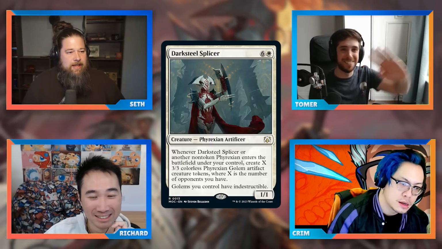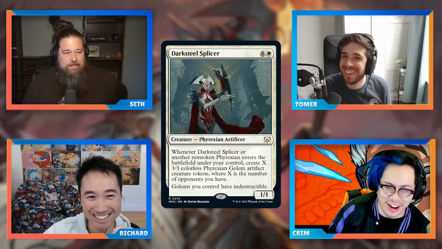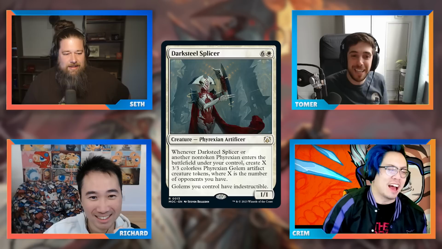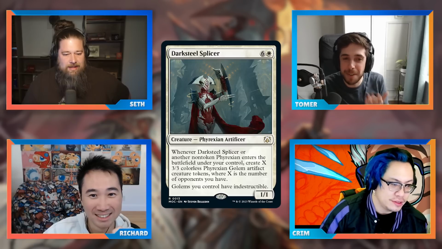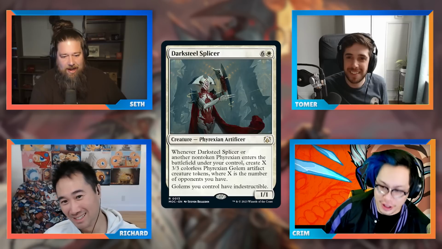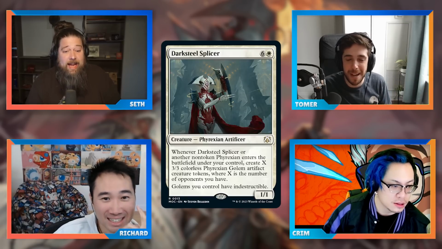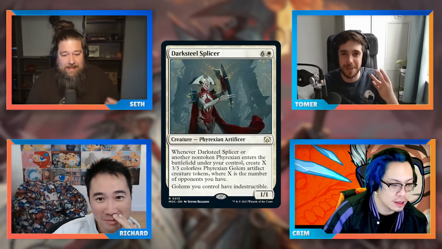I take it back. I love this card. This card is good. It's worth 7 mana. What am I even talking about? Wait, really? It enters the battlefield one time, you make 3 golems. Three golems. They're indestructible as long as that's around. And then you can blink it. And then every other non-token Phyrexian that's entering the battlefield is going to be making 3 more.